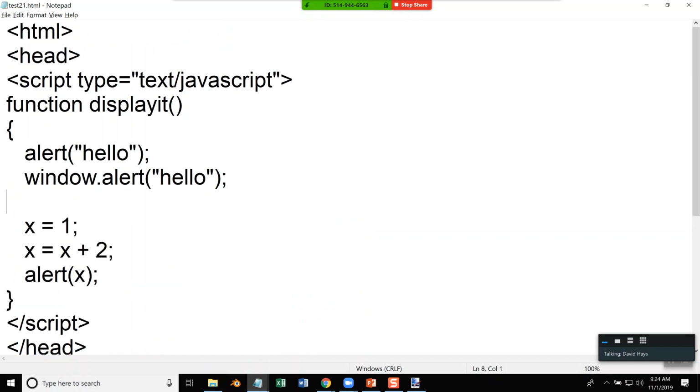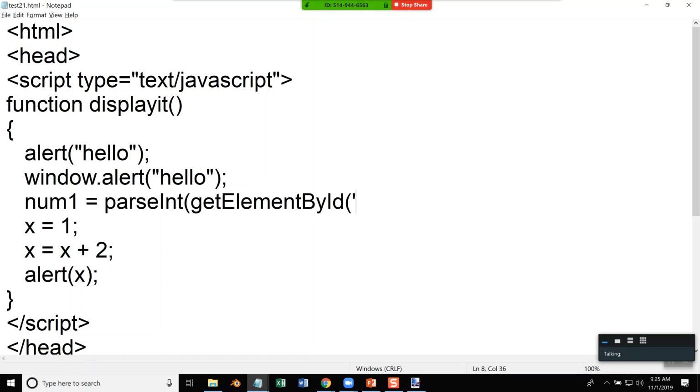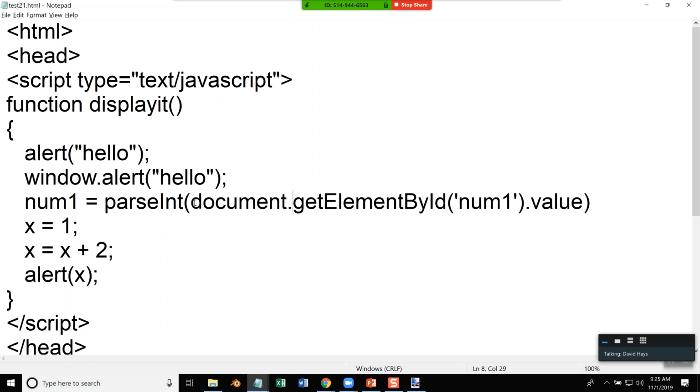Okay. So then here I want to bring in num1 is equal to parseInt. Boy, this is going to get the element by ID. I just remember bits and pieces of it. I'm missing something on the front of it. I think it's document. Perhaps Google or look at the example.